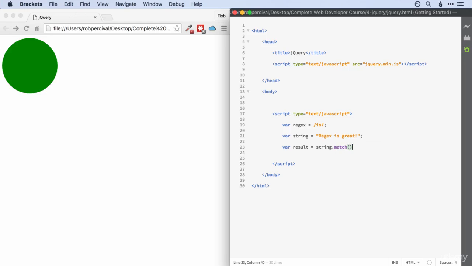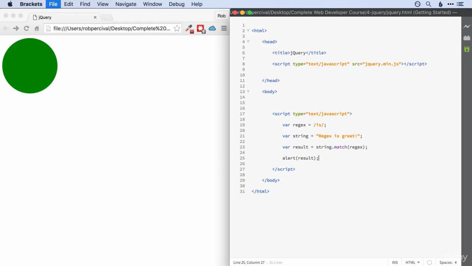And the match function takes one parameter or variable, and that's the regex, so the expression. So what this means is match the string, "regex is great," according to the regex variable, i.e. /is/. What it means in English is, does the word "is" appear in the string "regex is great." We obviously know the answer is yes, but it's nice to know that our computer can work it out as well.